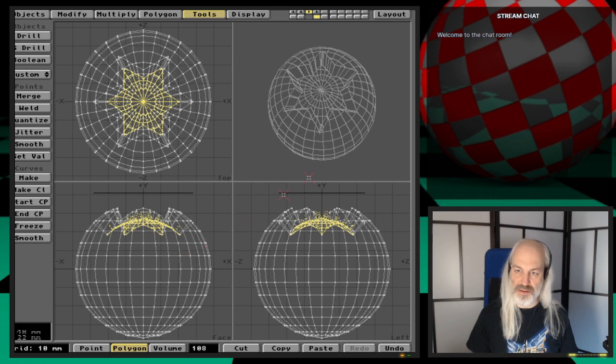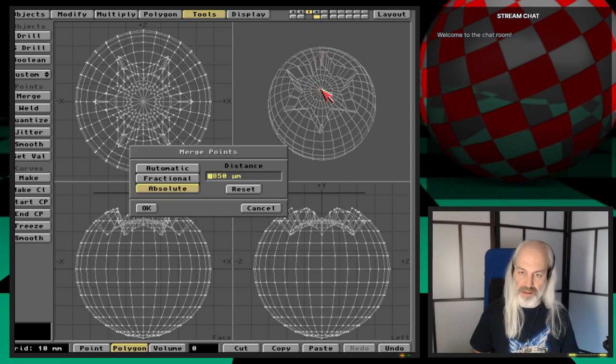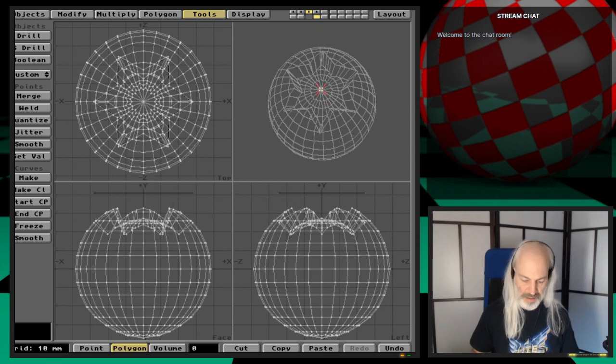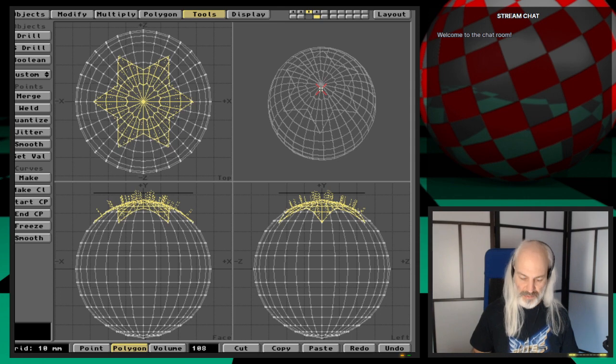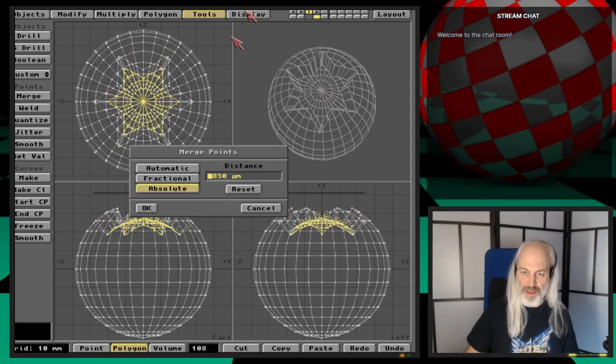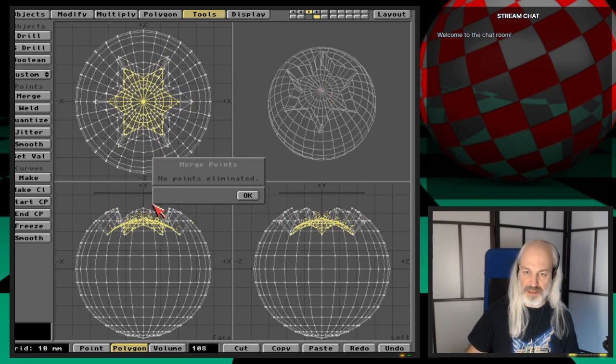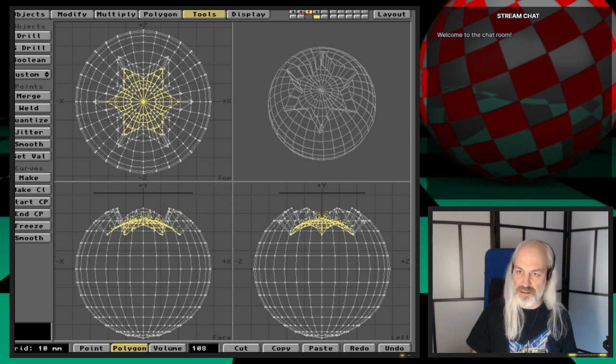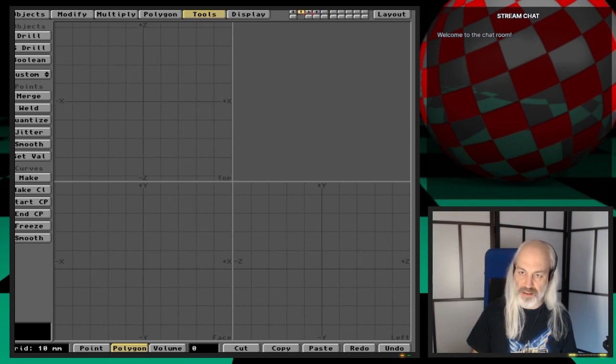Okay, so this is your screw, and let me see now. Yes, this is the correct thing. And let me, oh, sorry, undo, redo, and absolute point automatic, no points limited, which means that our object is clean.